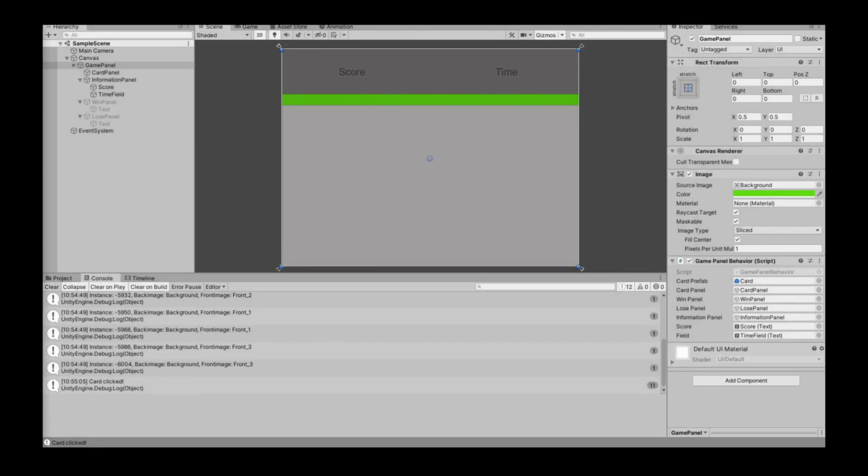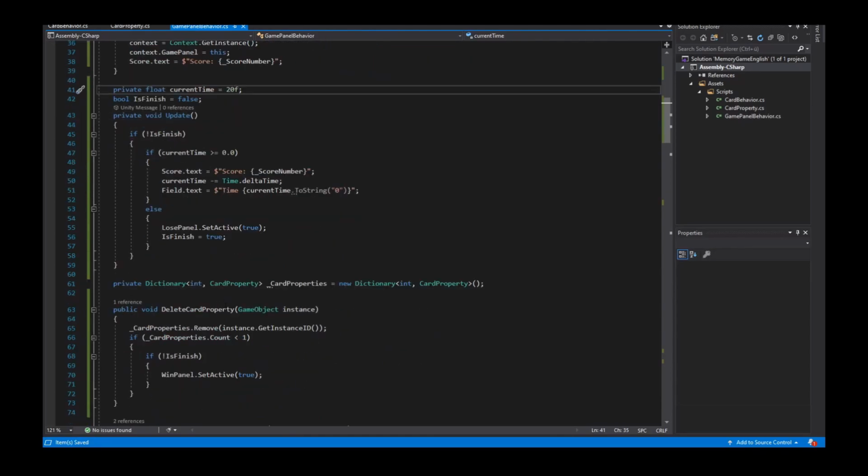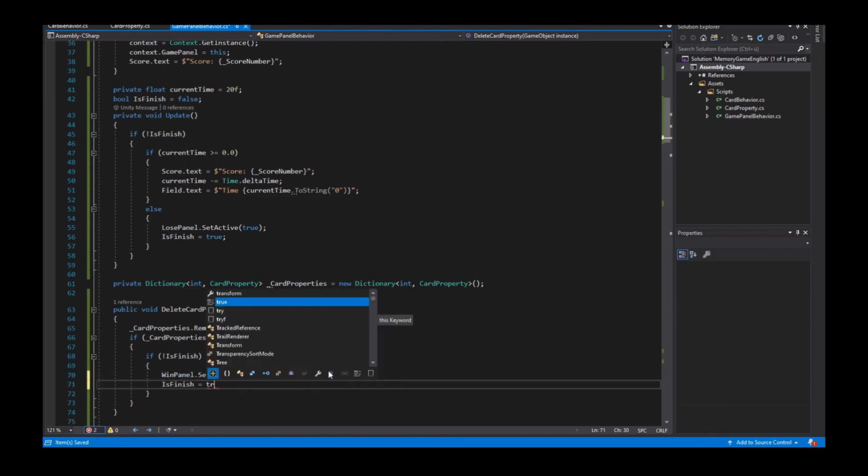That's wrong. So I look into my source code. Is finish true? Yes, I have to set here the is finish to true. So I save this game.